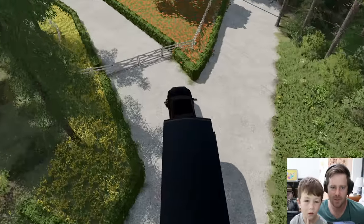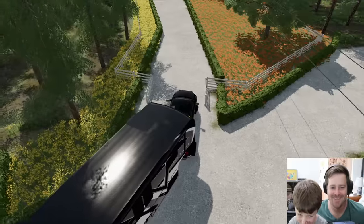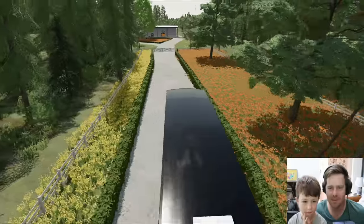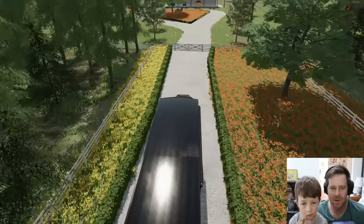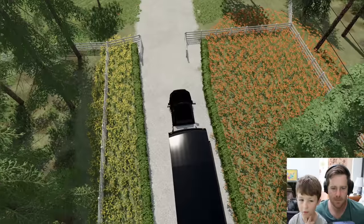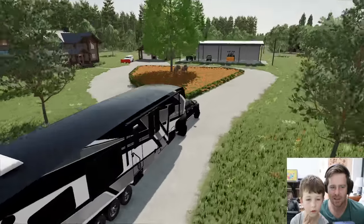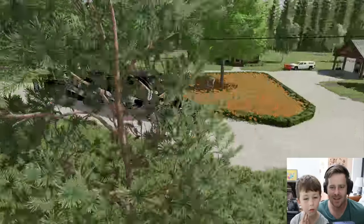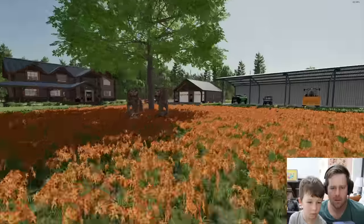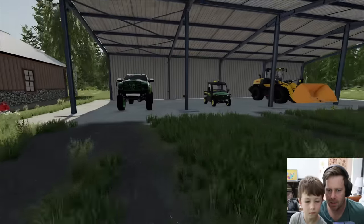Okay, we're finally to our millionaire's house! What an adventure that was. Here we are — what a beautiful entrance! We just rammed our truck. Look at this entrance — you've got like a million flowers here. Pulling up to another gate — so he's got two gates here, which is odd. He keeps his flowers safe! Look at this — he's got two lion statues here. They're probably guarding the flowers.